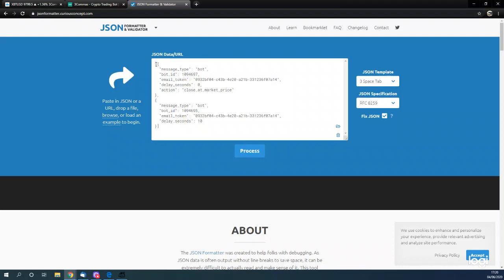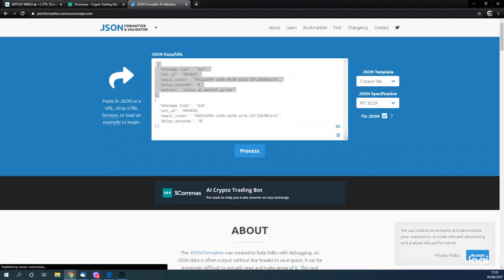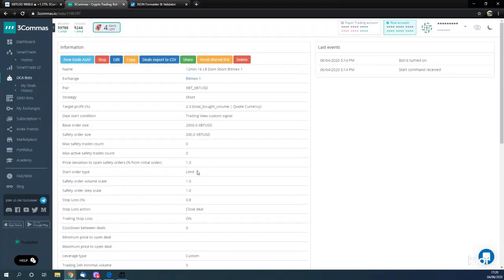I'm going to put that into our JSON formatter. So this is one we had before, so it goes in this little bit here. Paste. We've got the comma there, and then we've got the larger brackets that we use to encompass the whole code. Right, so now that is our short bot look here. So that's the short bot position closed.